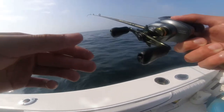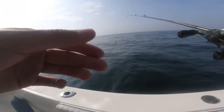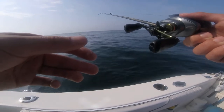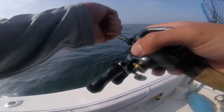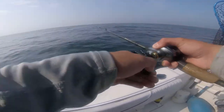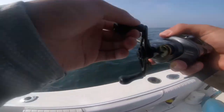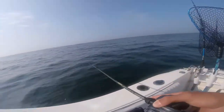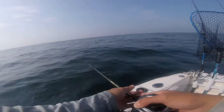Landed at the first spot here. How deep is it, George? We're at the wreck right now. I just hit bottom right there. Check my drag. Oh, this is nice having the bait caster. Yeah, sweet. I'm using my Curado DC, guys.